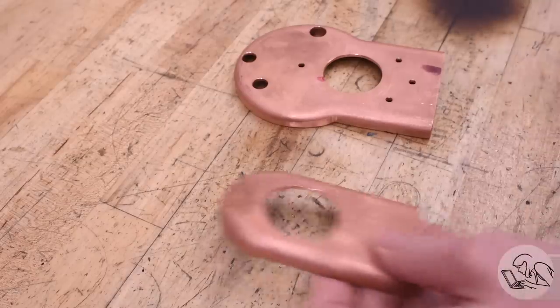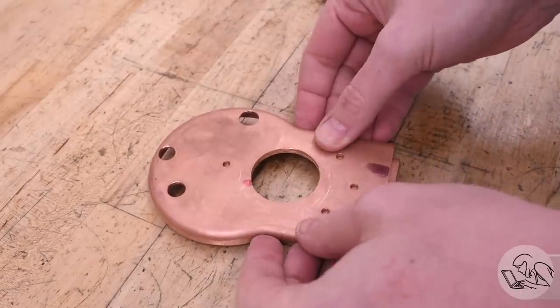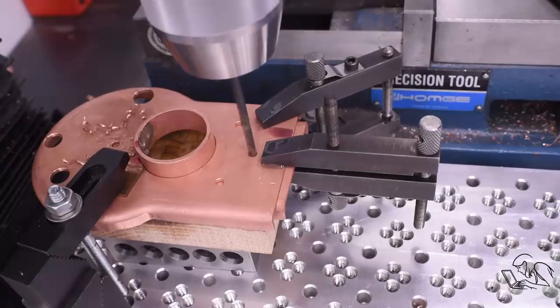The fire door hole in the firebox sheet was made the same way. And now we can use those two holes and the fire door ring itself to align the two parts because the stay bolts on the two parts have to be very well aligned. So the easiest way to do that is to align them with the ring and then match drill them. Again, this is straight from Kozo's suggested order of operations.